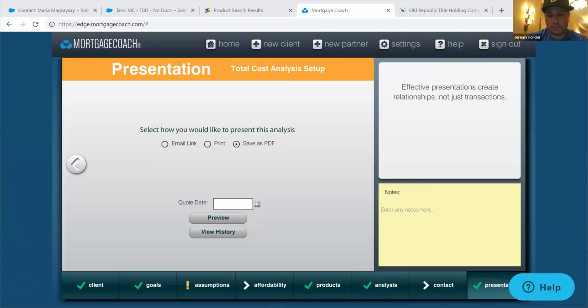Mortgage plan. So Jeremy, do you have pre-formatted emails that you just plug it in and then personalize, or do you start from scratch? No, it's really simple. So this would be sent to Eric, and then in my signatures, I save all these templates. This says mortgage plan, and then I just enter in what the purchase price is going to be.